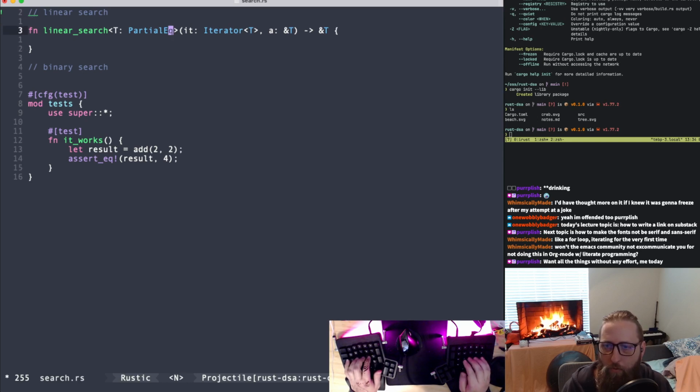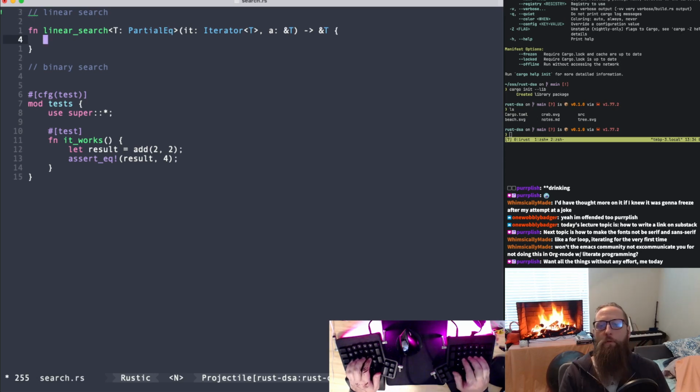We could do this with a for loop like we talked about before. I was thinking about maybe including the for loop code, but I think that's probably obvious to most people. I don't know, chat. What do you think? Should we write it with a for loop first and then write it in a recursive way second? I don't know if that really matters. We're just going to write it recursively to start with. I think that's fine.